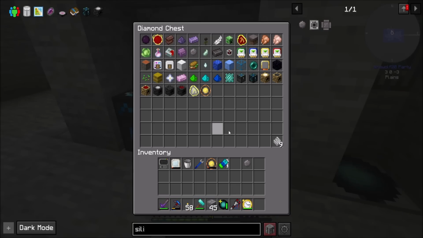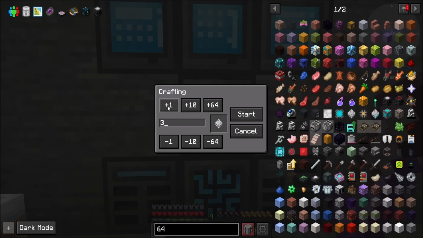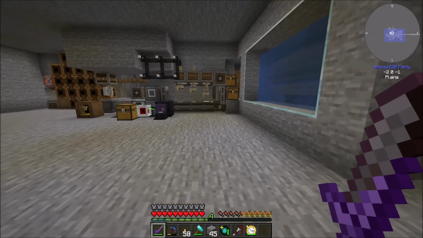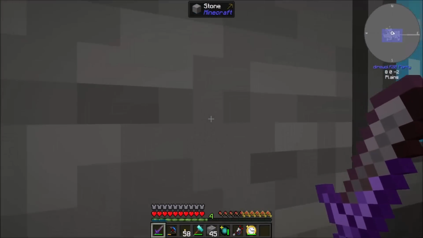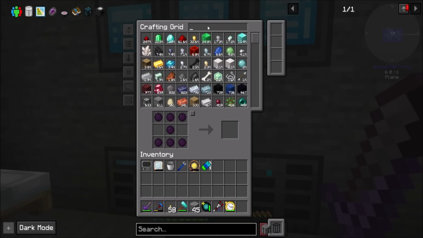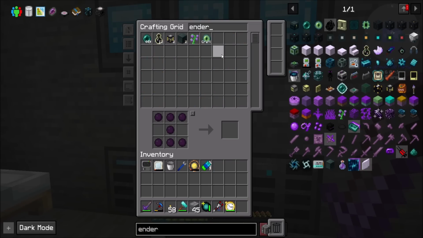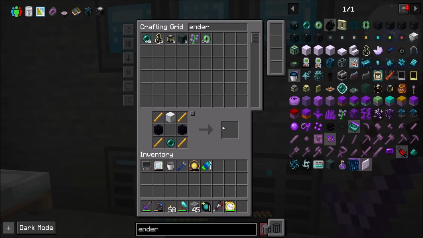And let's make sure that we've got at least one of these in here. We do, good. All right, now I can make a couple more of these. And in theory, this is going to work. Oh, good. They haven't changed the recipe again. That's nice. But what I wanted to do, have an ender chest. Let's just do our standard ender chest setup today, right? So we're going to do this.